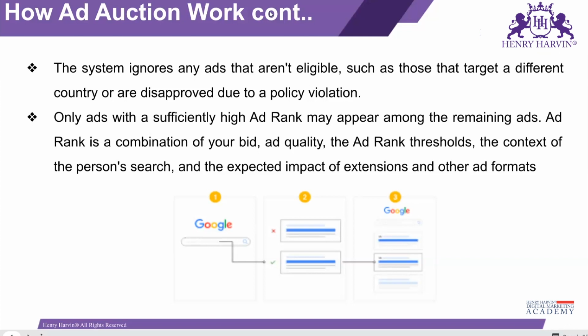Using its data, Google scans through the advertiser as well, to see what the capability of the advertiser is. On the basis of bid, quality score, ad rank threshold, and the relevancy of your ad to the audience, and how many CTRs, how many clicks you got previously for that keyword, it shows your ad on the top, bottom, or any other position.